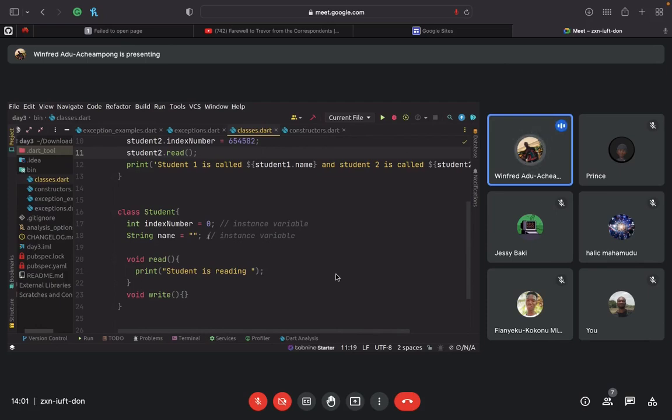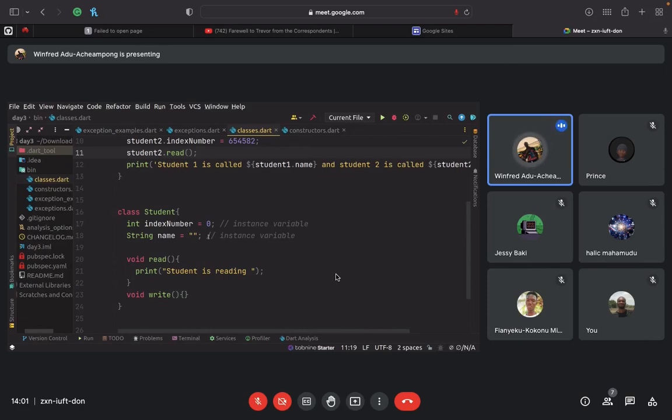That's how constructors work. They are special functions that are called each time an instance or an object is created. But these special functions don't have return types. Constructors don't have return types. You can't say something like void or string or int. You just type the name of the class, and that will be the name of the constructor.